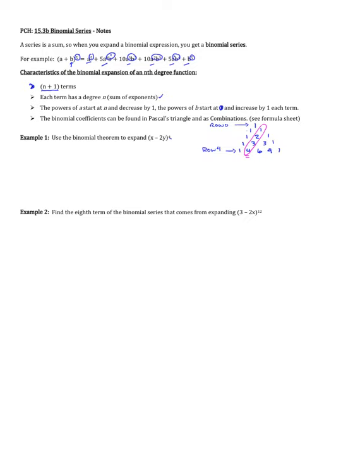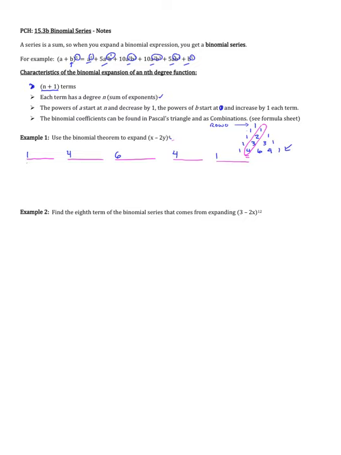Okay, so we're going to expand this. What I always start with, since it's to the fourth power, I know I'm going to have 5 terms. So I like to draw it out: 1, 2, 3, 4, 5. And I don't worry about trying to simplify things right now. The first thing is I'm just going to put in these coefficients: a 1, a 4, a 6, a 4, and a 1. And that comes directly from Pascal's triangle.